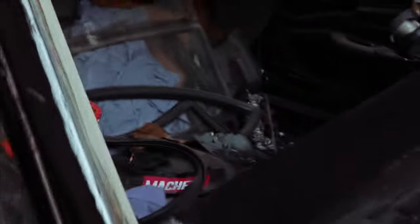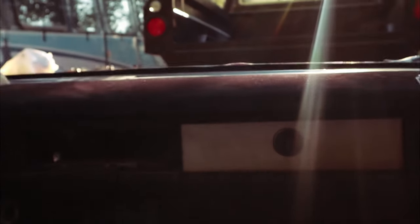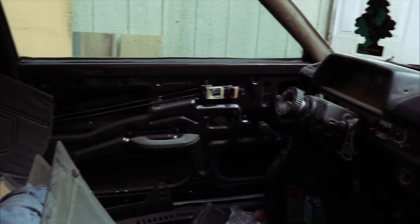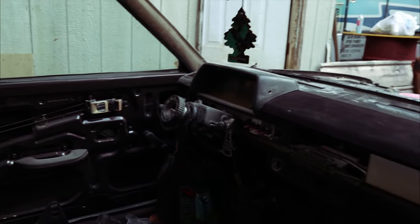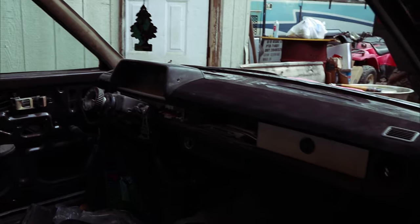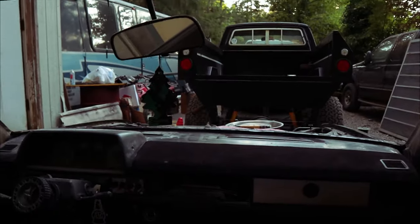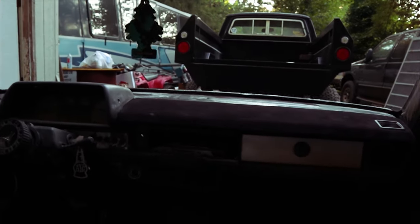Here's how it turned out. This is my first time ever doing something like this and I'm really happy with it — so excited. I'm pretty sure I'm gonna do some more flocking because I like to flock now. So now I can put my dash all together, put my windshield back in, and yeah, that's about it. Next time on the Starlet build — bye!